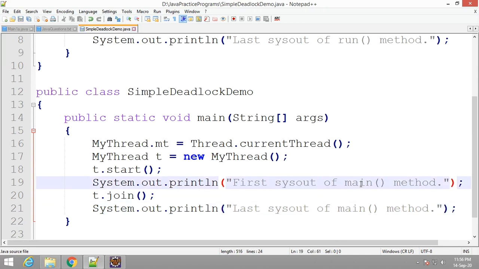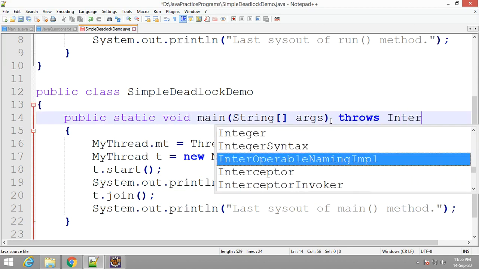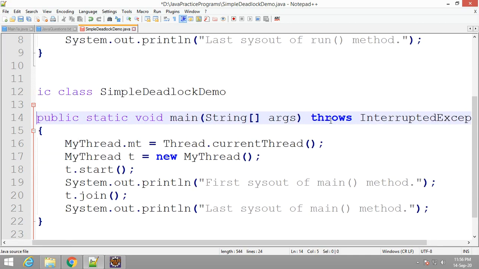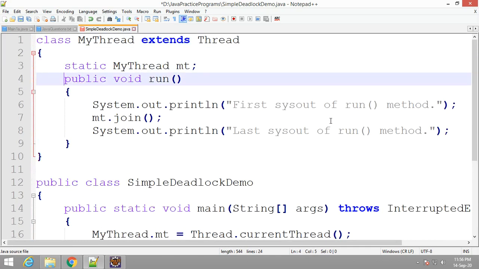That's all. One more thing, guys. See, here we are joining, right? So we need to handle InterruptedException. Same thing we have to do here. We cannot throw here because we are overriding this method, right?